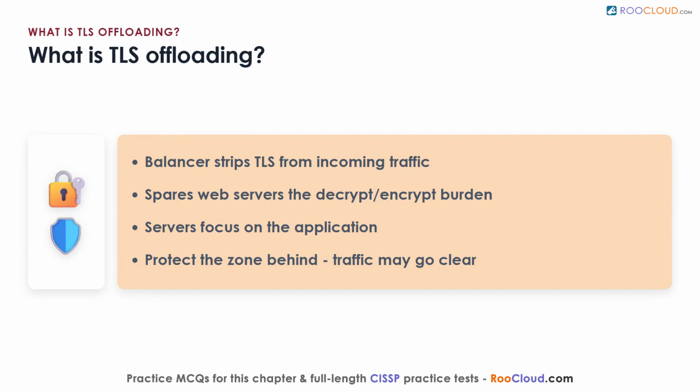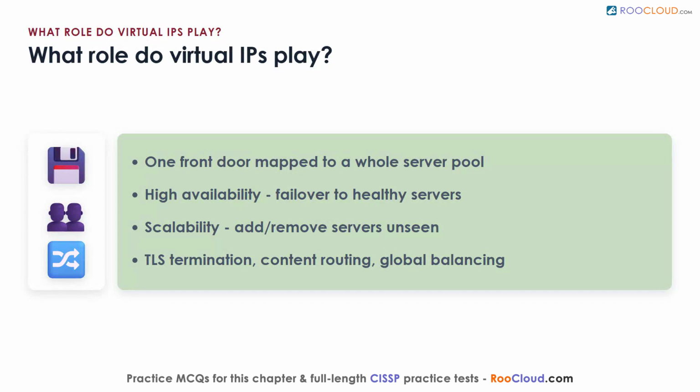Picture a mailroom that opens and sorts every sealed envelope at the door, so each office upstairs just reads its letters and gets on with work. The cost, of course, is that traffic past that point may travel in the clear, so you protect the zone behind it. What role do virtual IP addresses play?